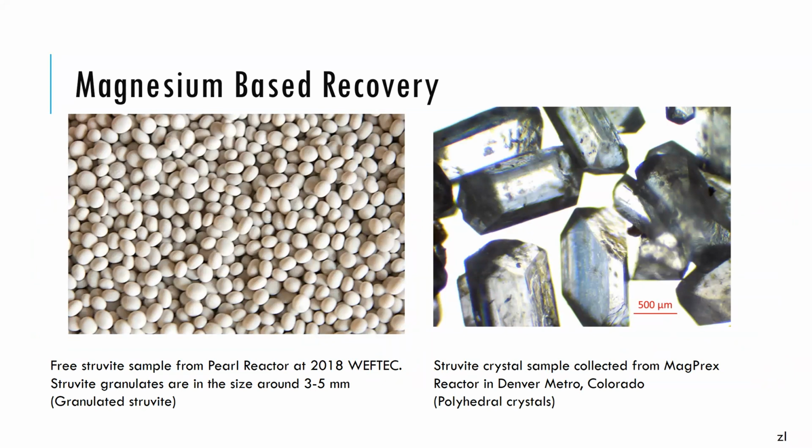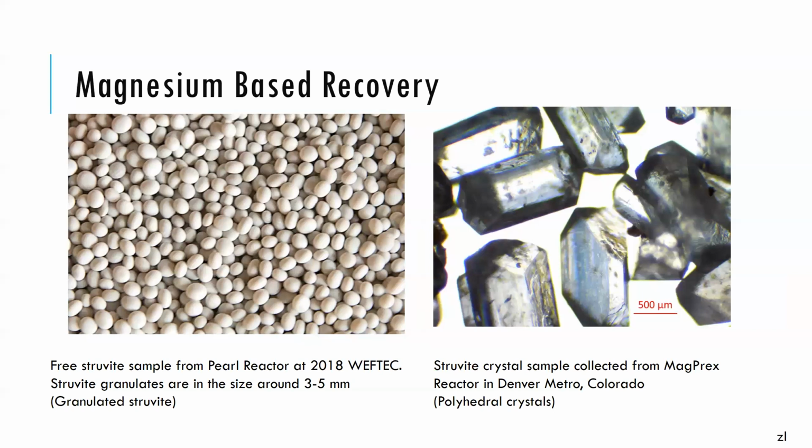And of course, because of the different chemical reaction environment, the formation of the struvite will be quite different. On the left-hand side, the photo shows a granulized struvite that is formed through the liquid phase recovery. On the right-hand side, it is the struvite crystal that is directly recovered from the digested sludge through digested recovery technology. The chemical content of both products are very similar.